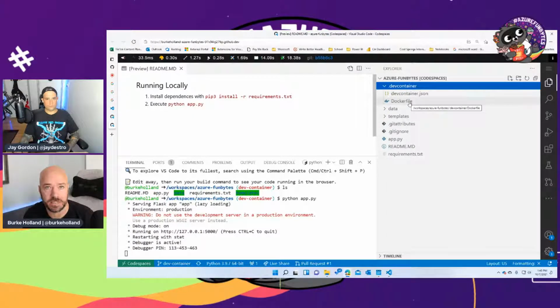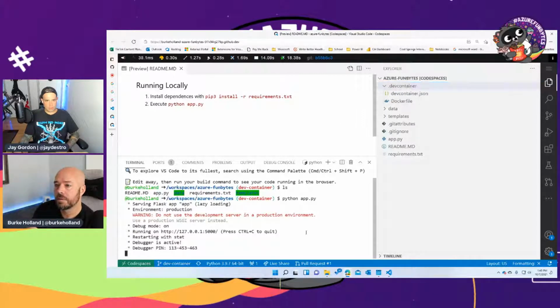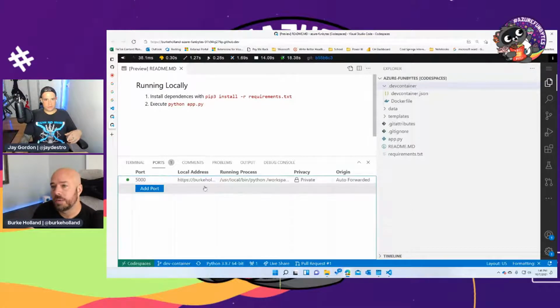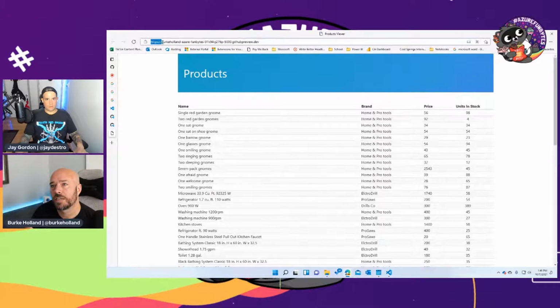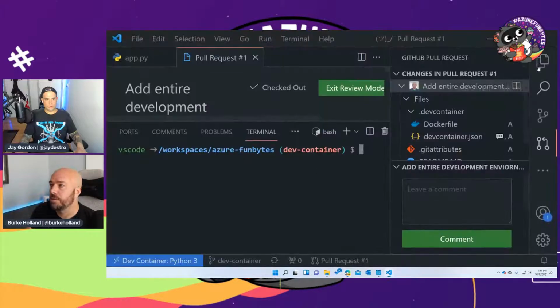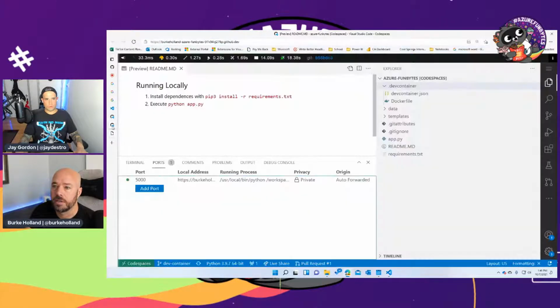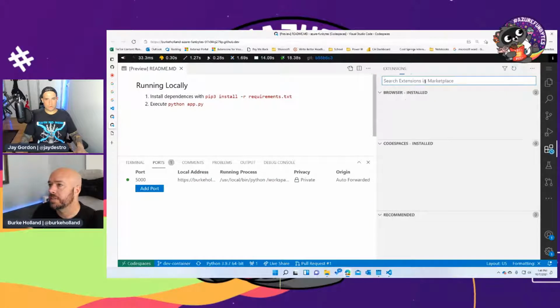configures their code space. It looks like it locally sends you the actual application for local development, or I should say local review. So you can actually get to the app on port 5000. Yeah, it does the port forwarding, and we can look at that. And the URL is going to look a little different, right? Because we're not on localhost anymore. Sure. But you can see it running, and we can attach a debugger and do whatever else we need to do there. And then the other thing that we can do is, well, first of all, let's fix this.